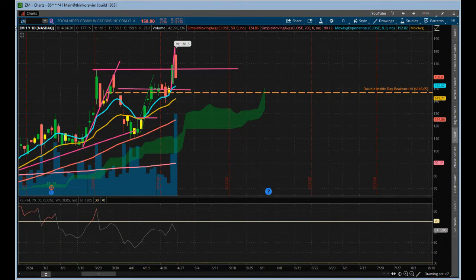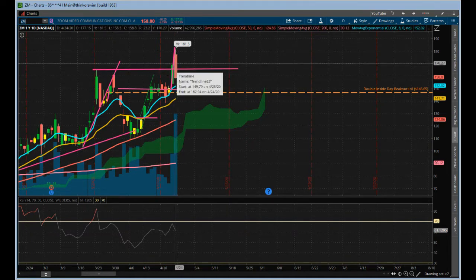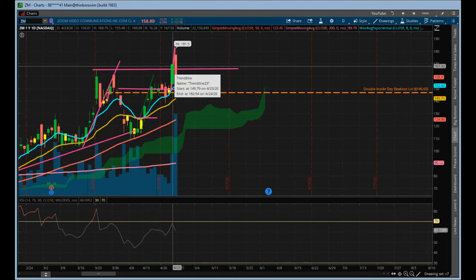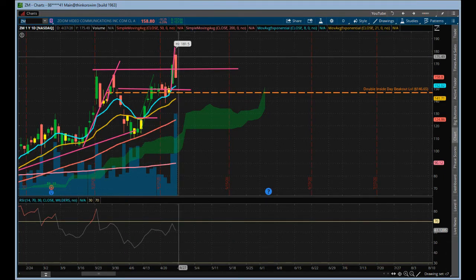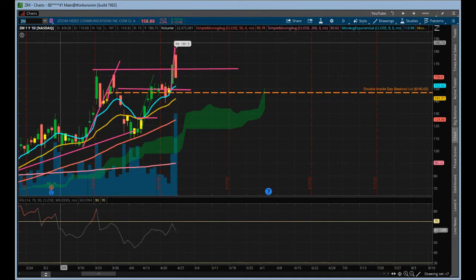On the flip side of things, though, Zoom took a clobbering, right? So apparently Facebook is working on a competitive software through Facebook. So that really took a hit today. It came back in the range. I had a great candle yesterday, and guys, when you get a nice gap up like that, it is a gift horse trade right there. So hopefully these are the lessons that we learn, right? If we're long through this, and we have a huge gap up like this, a lot of times you've got to take that profit, because anything could happen, especially with a drama stock like Zoom, right? But anyway, we'll see if anybody comes out and defends it next week.